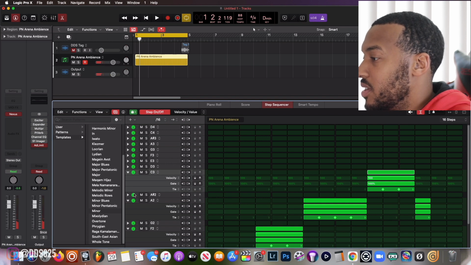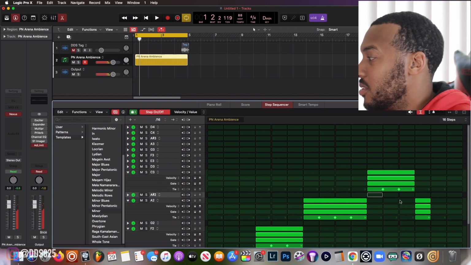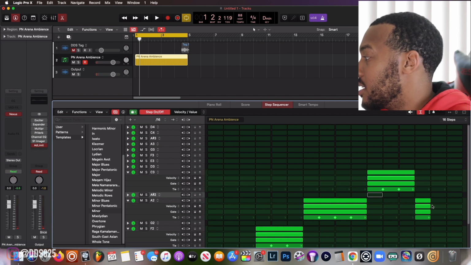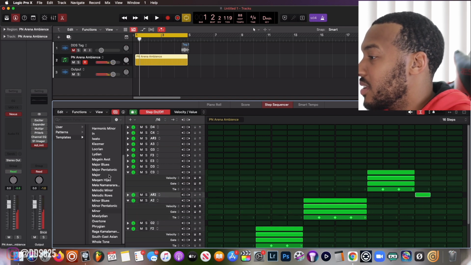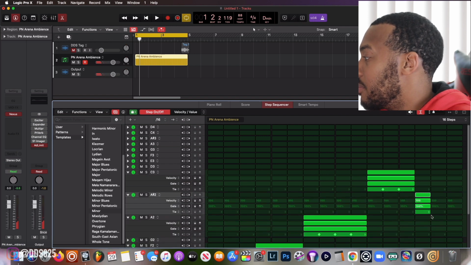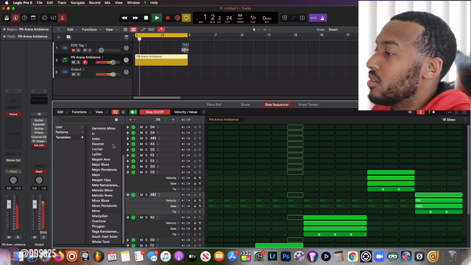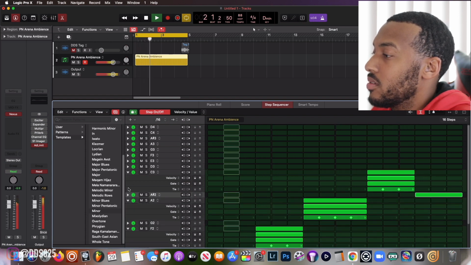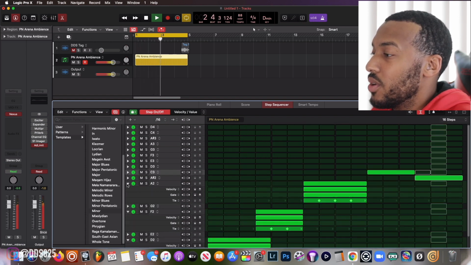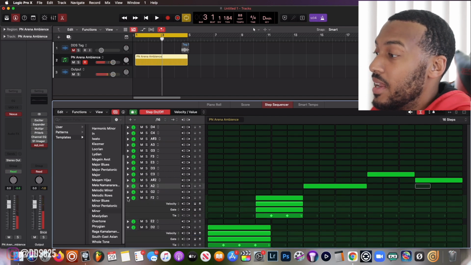And if you want to know which one you hit, you just tap this, and it shows you that there's no note there. So actually, I'm going to take this one and move it up here, since I already did that one. And then I'm going to do the tie right here, and let's see what it sounds like. So now it's not as short and abrupt for an ending.